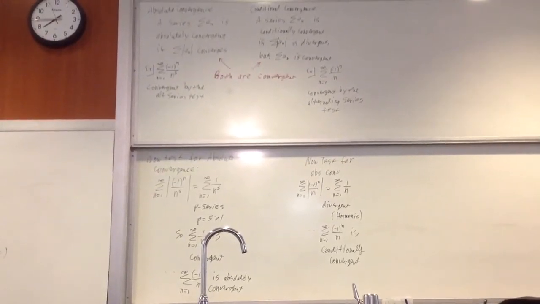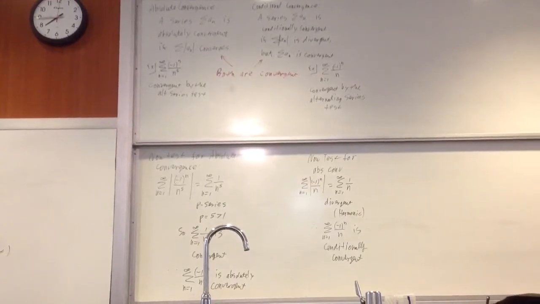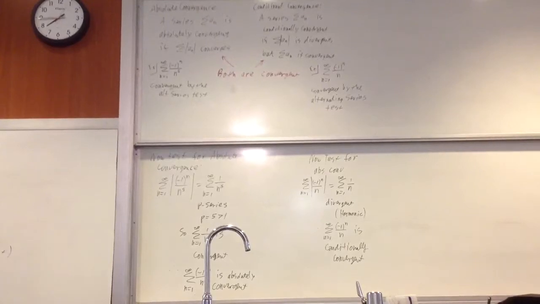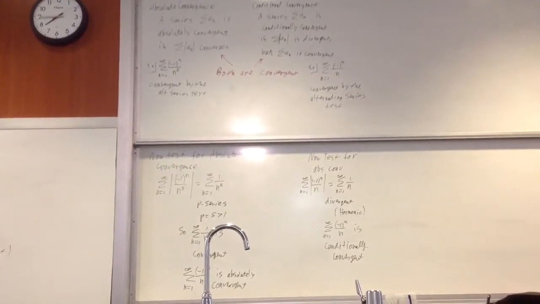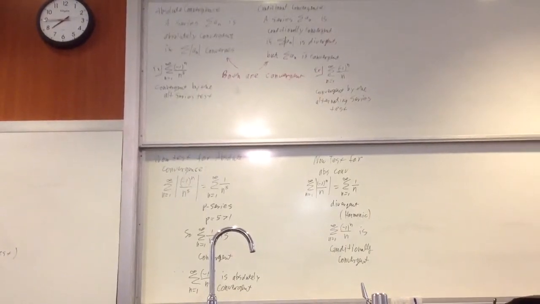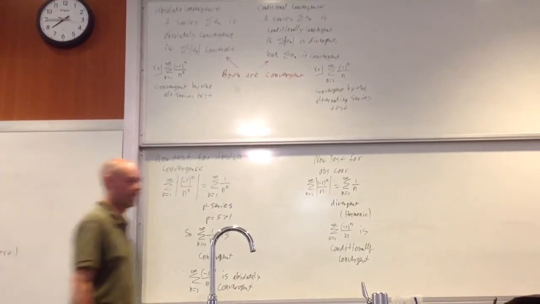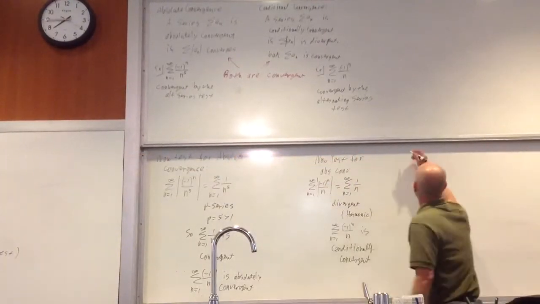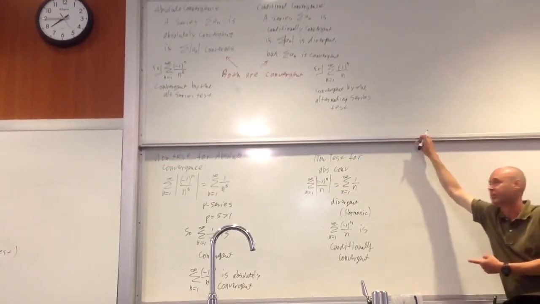So from now on, every test that we run, we can no longer just say convergent. We have to now say it's either conditionally or absolutely convergent. Again, the nice thing is, anything with a star, we don't have to run another test. If it's convergent with the one with the star, all the terms have to be positive anyway, so the absolute value becomes irrelevant. Everybody get that? Come back to that.